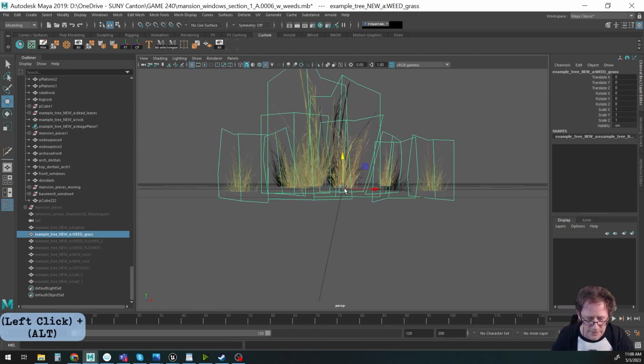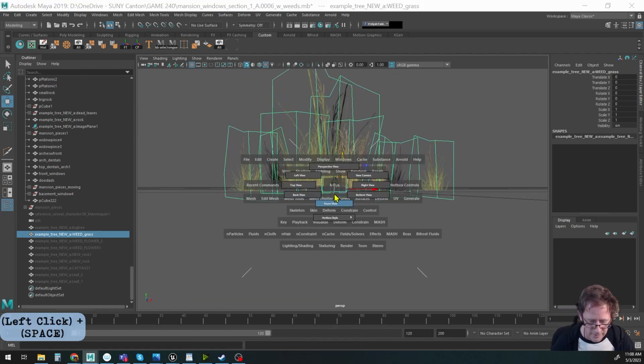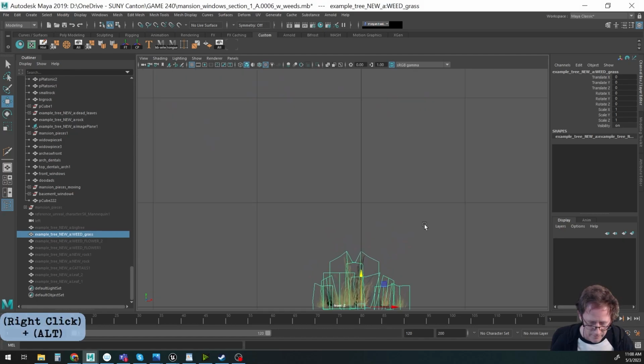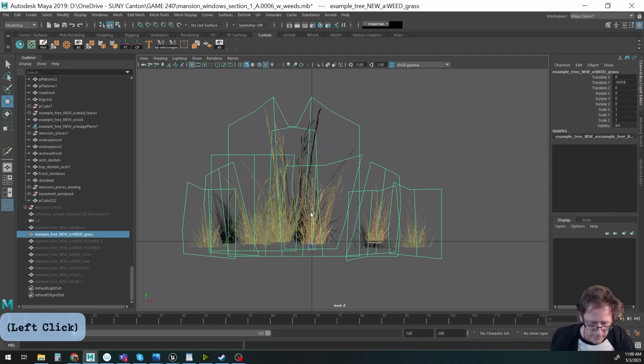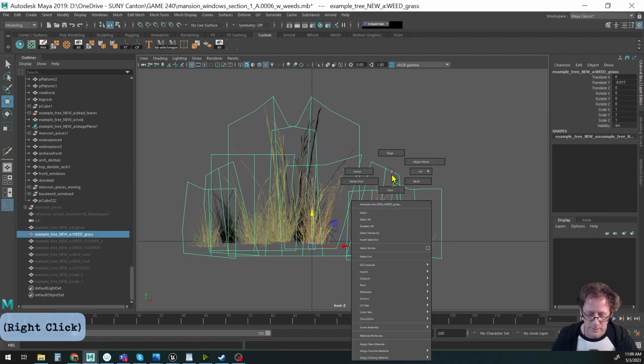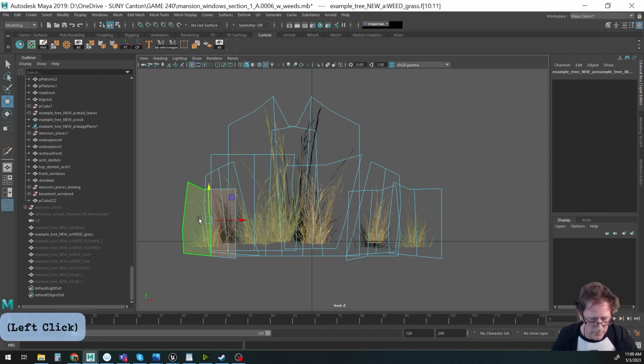All right, so what I had noticed was that if I look at it from the front, you can see it's hovering. I don't want it to hover. There.